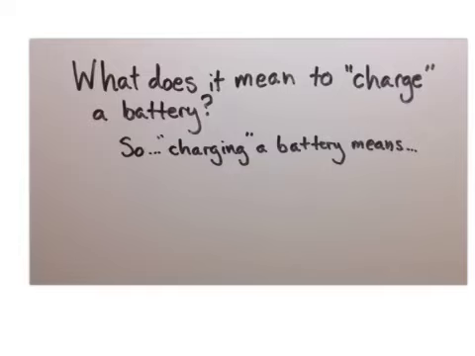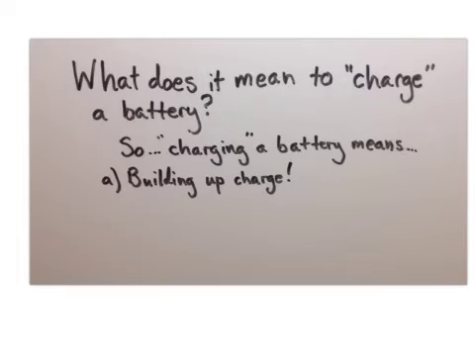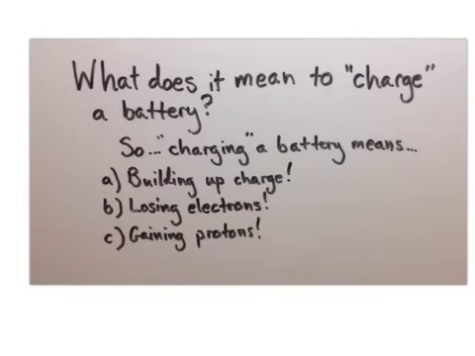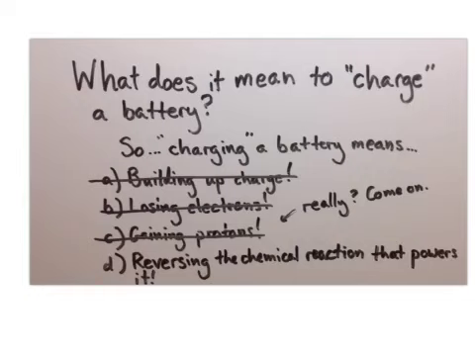So let's have a little bit of a quiz again. Charging a battery means which of the following? None of those. It means reversing the chemical reaction that powers it. It doesn't mean building up charge or losing or gaining electrons, right? All of that stuff is bogus. Your phone doesn't literally become charged when you charge it. Rather, you just reverse a chemical reaction.